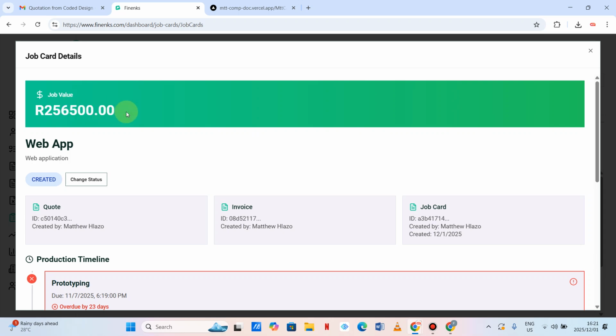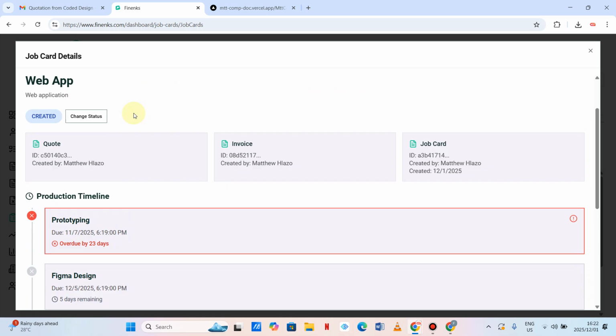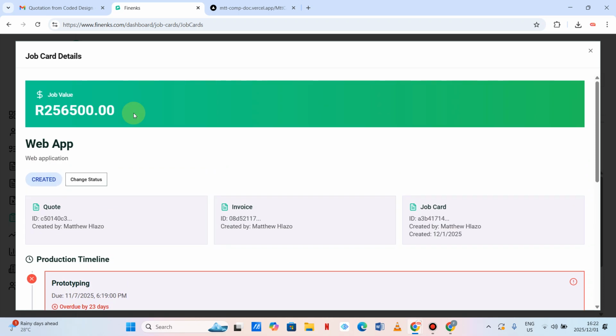I think this value is being extracted from the total invoice, the initial one. I think this is a bit of a bug. I need to change this. This needs to reflect the actual amount after all the credit notes and the discount, and this is something I have to fix. Why this is here: in print production, we used to prioritize jobs according to the amount of money and the date. But the amount of money used to be a concern, because the company might have to process some refunds and other things.